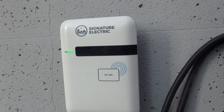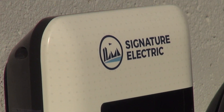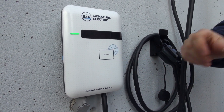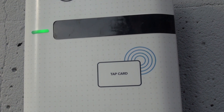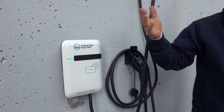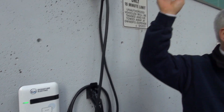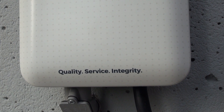What we've got behind me is two chargers out in the front courtyard area in two unassigned spaces. These are our new branded Signature Electric networked chargers — you can tell they're networked because they have tap card authentication. The condominium can assign a card to a resident, and when they come to use either unit it'll know who it was and who to bill it to. These have automated billing built in. The antenna for internet connectivity is just behind the windows here, which made it very simple — no need to run an antenna to a higher location.